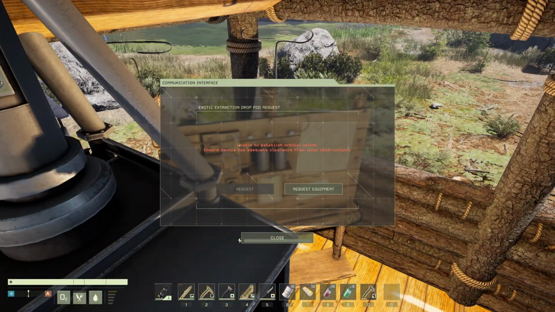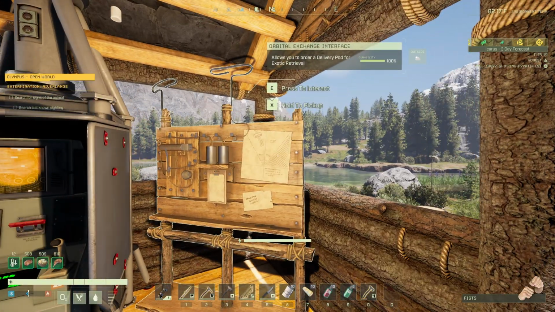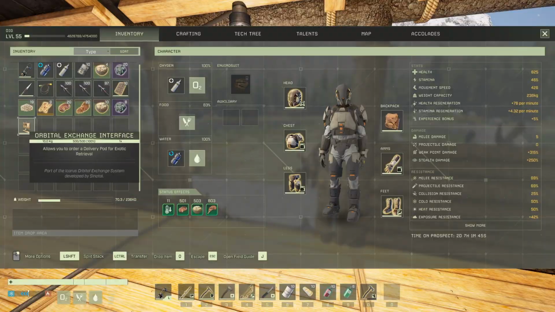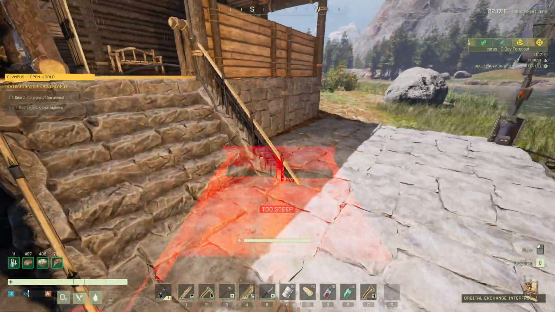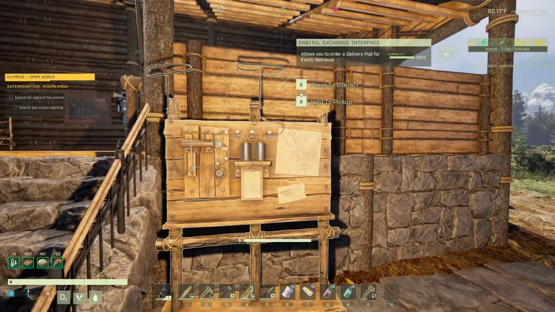Okay. Well, unable to establish alertable uplink. Ensure device has adequate clearance from local obstructions. It has to be outside. This used to be outside, but for whatever reason, it's no longer claiming to be outside, so that's fine. We'll just go ahead and put it down over here, I guess. It's kind of annoying, but I'll fix it later.